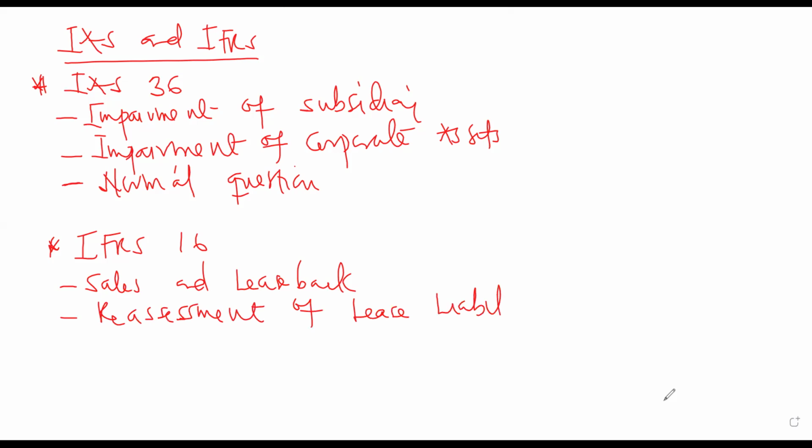So the lease liability, what will happen? We are saying that we are going to be leasing the facility for 10 years. Now we have decided to make it 8 years. It means that the lease period has changed. So the liability also has to be recalculated. The discount factor has also changed. We have to now calculate our lease liability using the same factor. The amount that we are paying, the rent, has changed. We now have to re-estimate our lease liability. That's what we call the reassessment of lease liability.